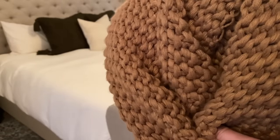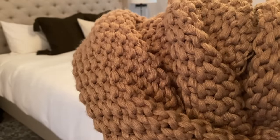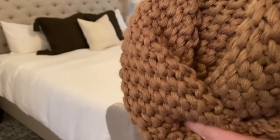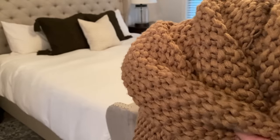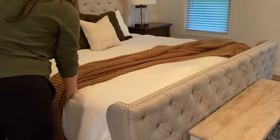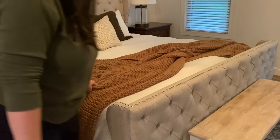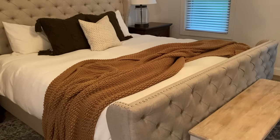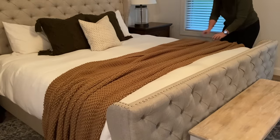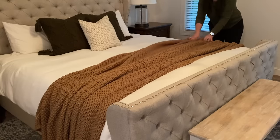We're going to add this beautiful knit blanket — this is another Casaluna one, just in a different color. We have this same one on our bed in the master bedroom right now. I love to incorporate this for fall, though you could technically use it all year round. I always love to add a throw blanket to our bedding no matter what season it is — it brings in so much texture and adds a cozy element to the space. This is my go-to knit blanket from Casaluna; I have four colors of it already and I love it.